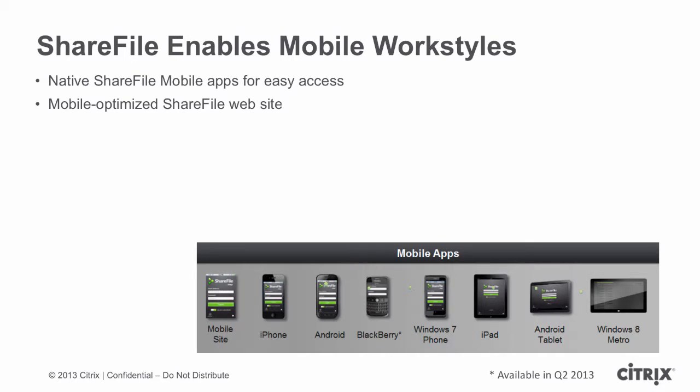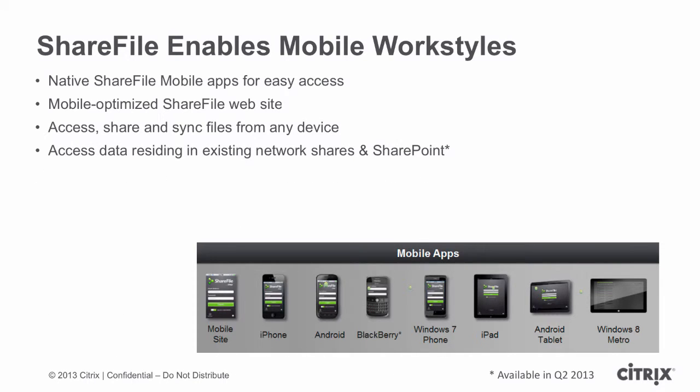There's a mobile optimized ShareFile website. We can also access, share, and sync files from any device. You can access data residing on a network share or on a SharePoint server. And if the administrator doesn't create that for you, users, if you give them permission, can create their own connectors and point to their own favorite SharePoint locations via the mobile app.